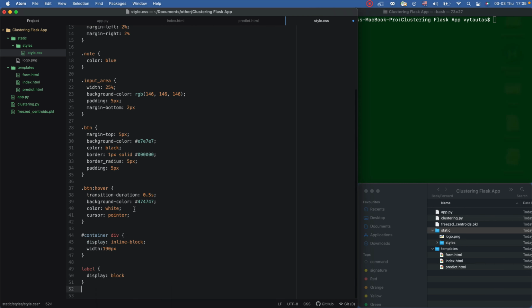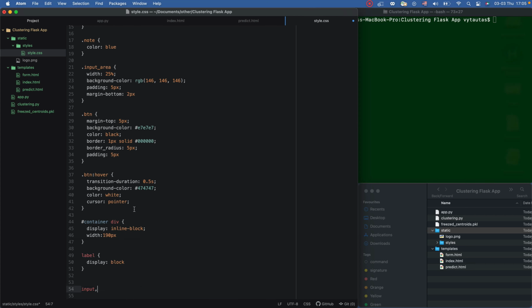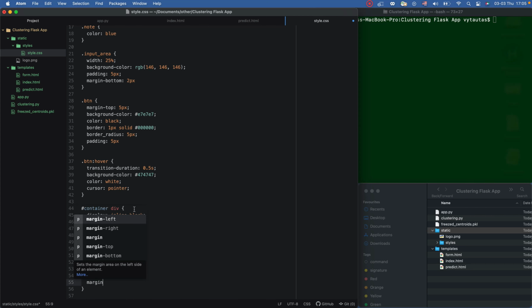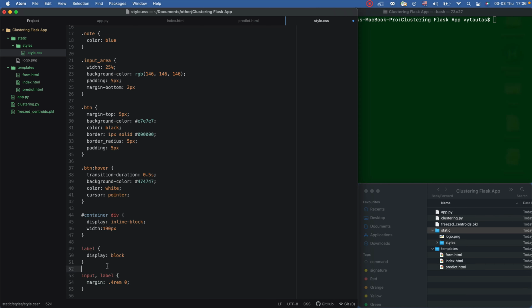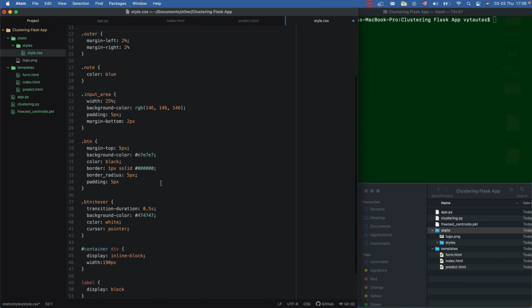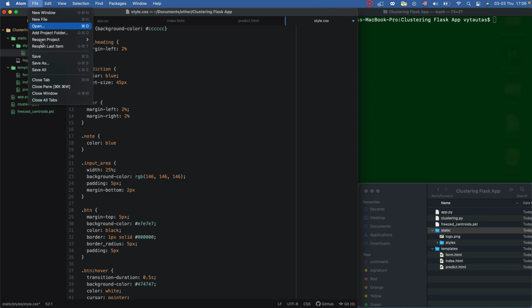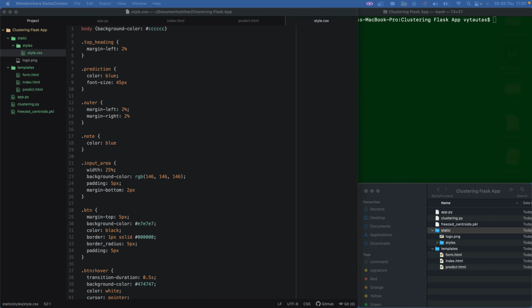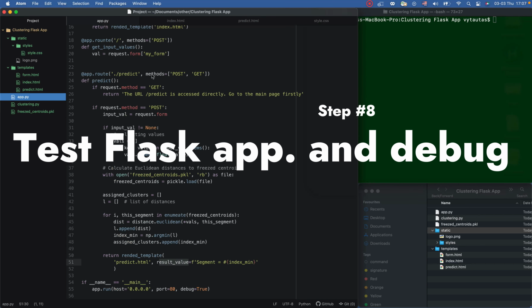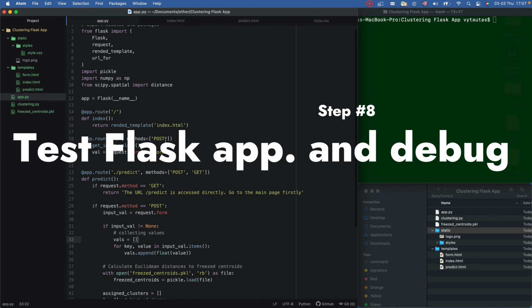In another scenario, you can do nothing with CSS, because you also have a working application, and it depends on the business if you need style.css. To make it more fancy, I'm using it.